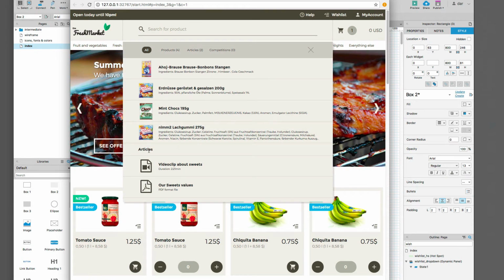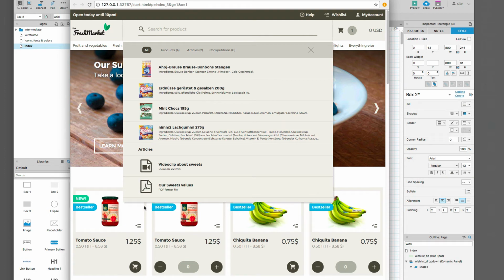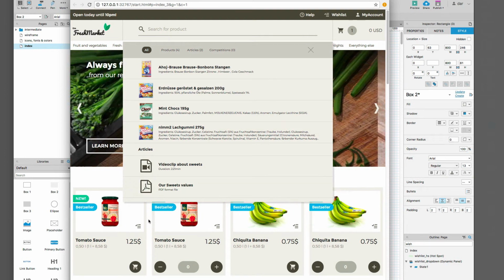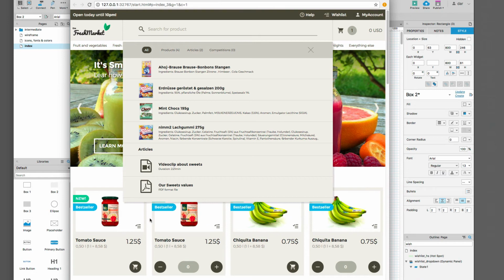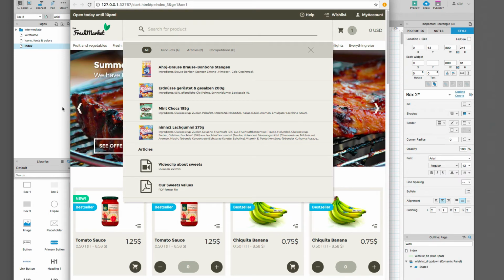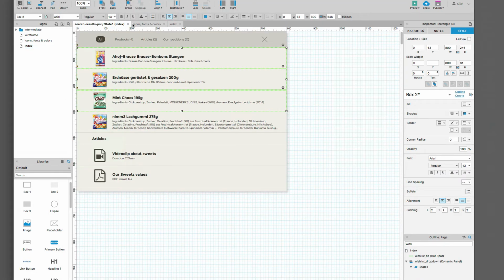This would be an intersection, so if you have also competitions here, there would also be another section here with competitions.